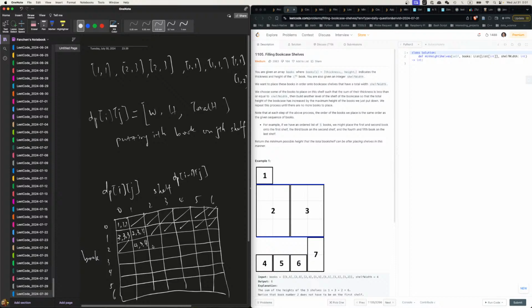Or by itself. If I by itself, I mean width, height is going to be 3. And the total height, I look diagonally, so that's going to be 7. Right, 3, 3, 1, and everything else is going to be this. Okay, so next. Because previous is this, so I cannot put on the same. Right? This one I cannot put on the same because if I put on the 0th shelf, then it would be, so if this is this, so we get this. This is 4, so I cannot put on here.